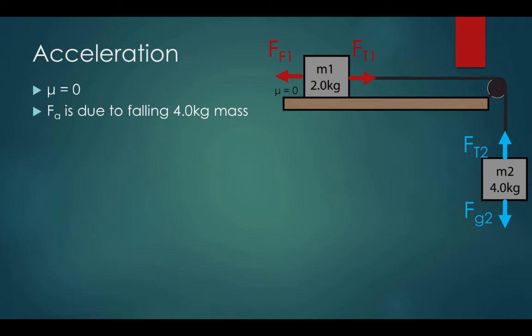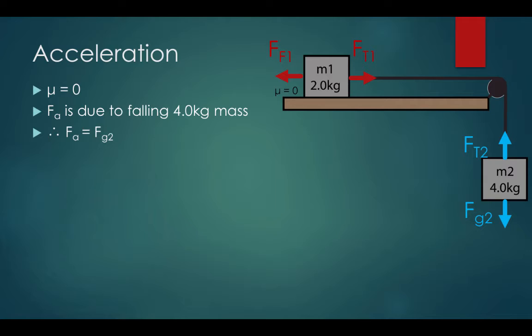As you can see, the applied force acting on this system is force gravity acting on mass number 2, M2. So we can say that F sub A equals F sub G2. A pulley system such as the Atwood or half Atwood machine simply changes the direction of forces, and as a result changes the direction of velocity and acceleration.